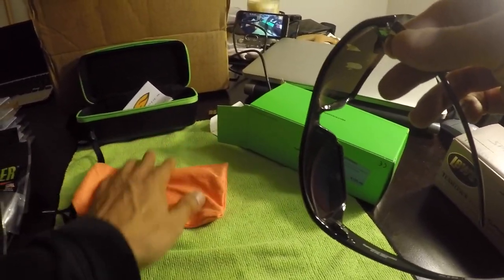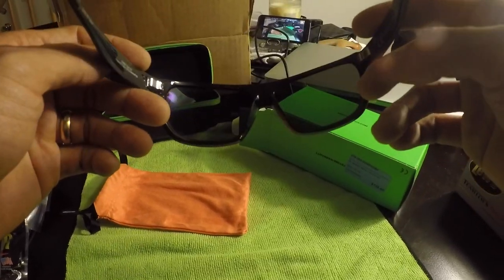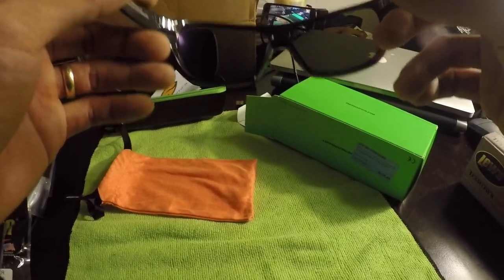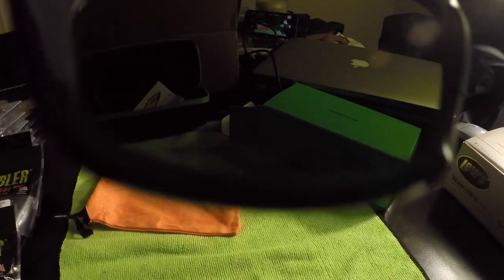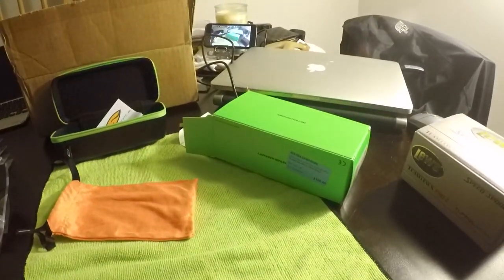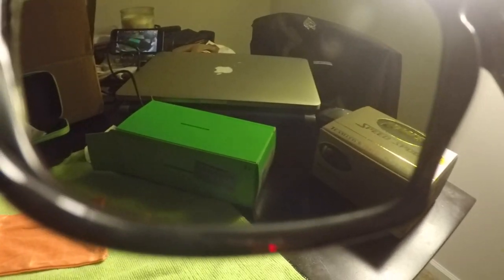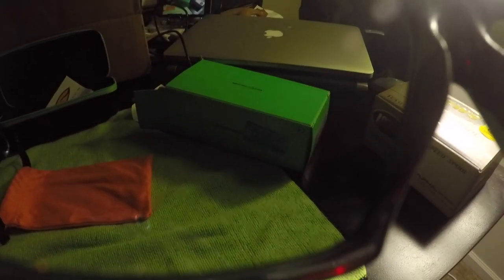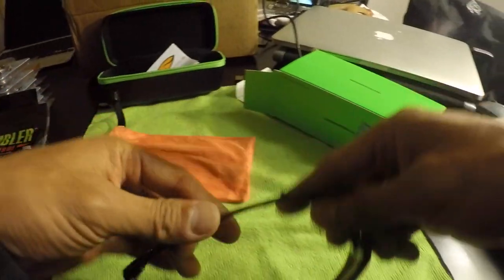So if you can just see, this is their ChromaPop, which basically, to their standard, helps you distinguish red, green, and blue easier, so it's easier for the brain to tell the difference and gives contrast to the person looking through the lens. So if you want to check it out, maybe this will work or maybe it won't, I don't know. See, boom. I don't know how good of a demonstration this is really going to do. Pretty cool. Whatever. It is what it is.